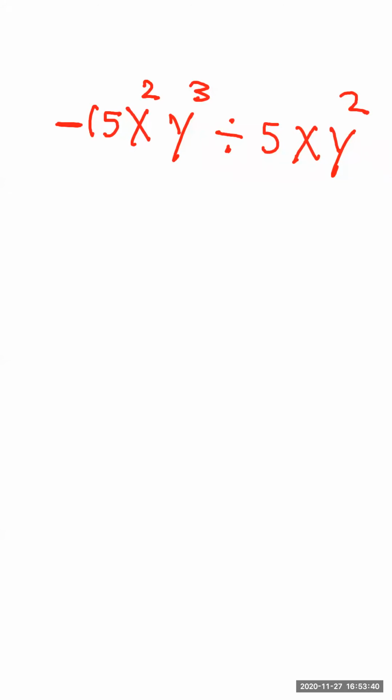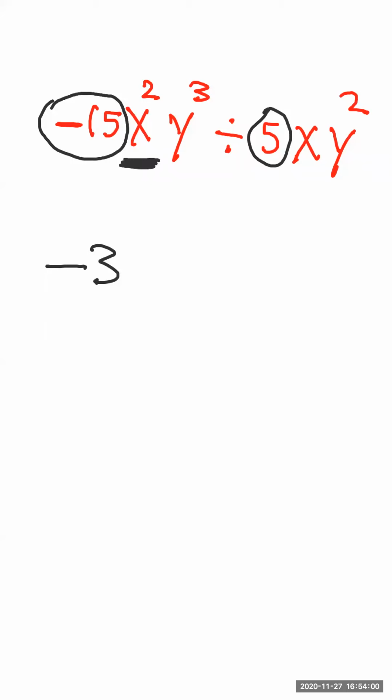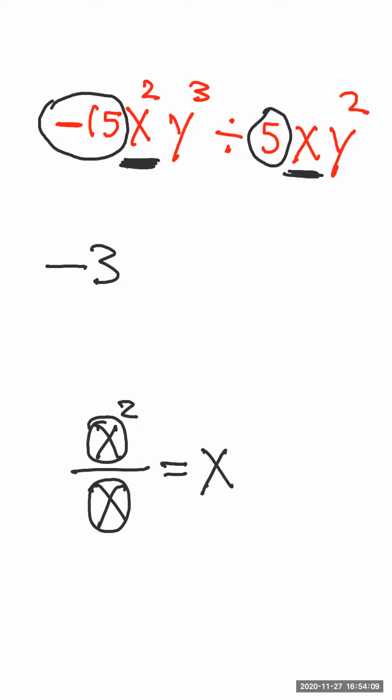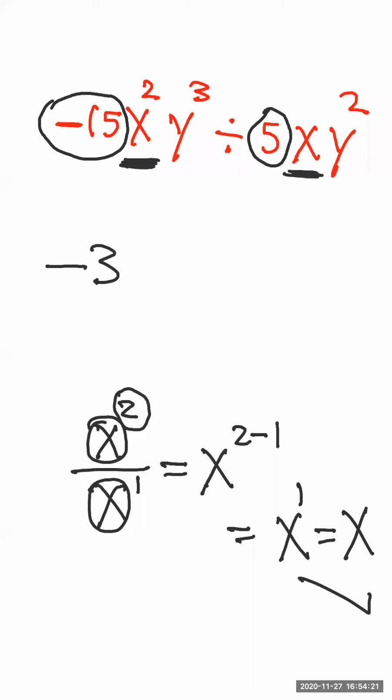How to divide these two terms? As I told you guys, I will divide the coefficient by the coefficient. So negative 15 divided by 5 means a negative 3. Are we clear till now? Yes. Then divide x power 2 divided by x. So it's like this, x power 2 over x. So it means it will equal the same base, which is x. And then subtract the indices, here 2 and here 1. So 2 minus 1, which will equal x at the power of 1, which is x. Right?